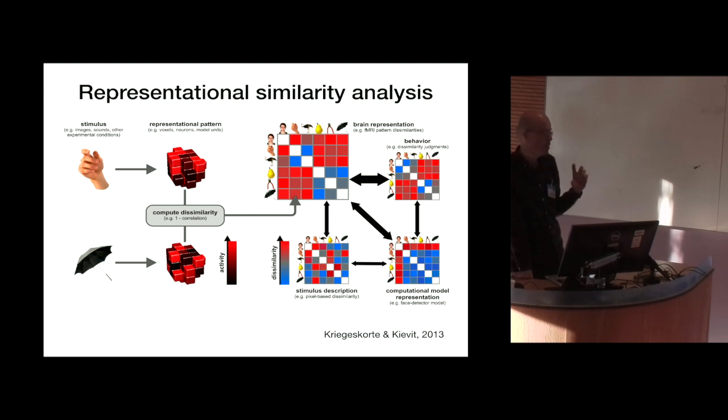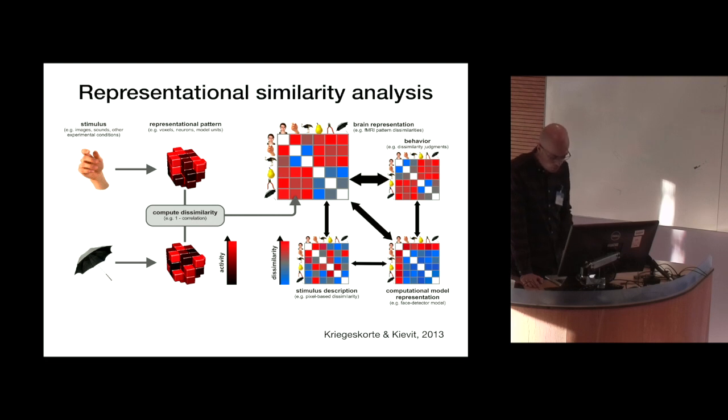And the neat thing about this approach is that once you've calculated the distance matrices, you can easily compare them to each other, right? You can just calculate a second order correlation now between the similarity matrices and do straightforward inference on which model is most similar to your data. So this is remarkably beautiful and simple, but like any remarkably beautiful and simple method, there are some assumptions going into this, as we'll discuss in detail.